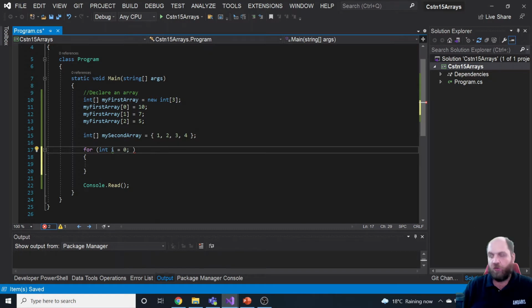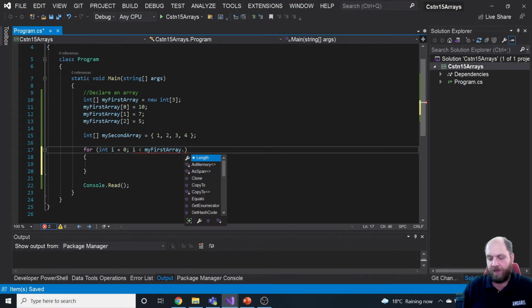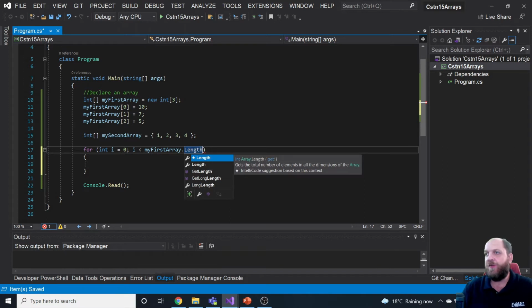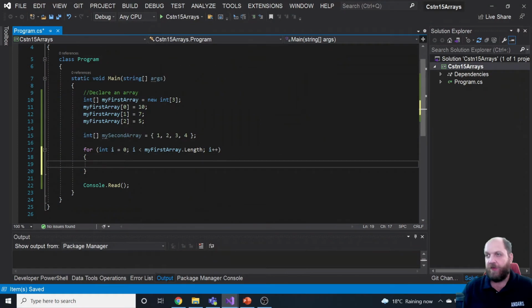We want to loop as long as i is less than my first array dot length. So this specifies the length of the array. Let's also add i++ here.